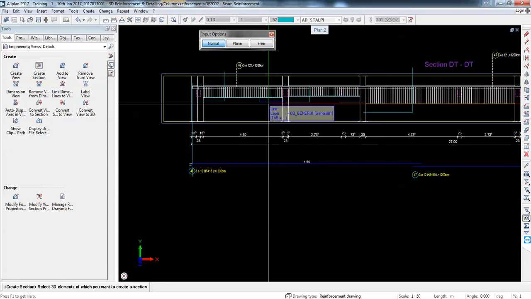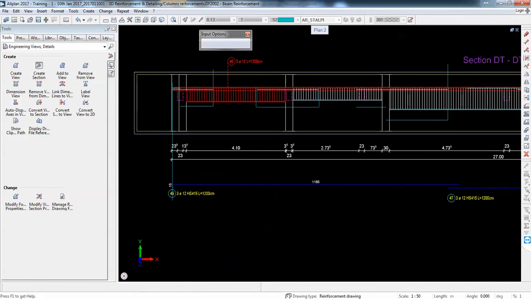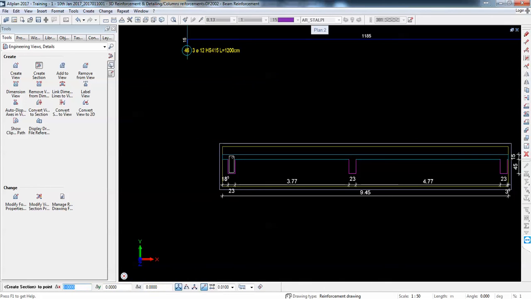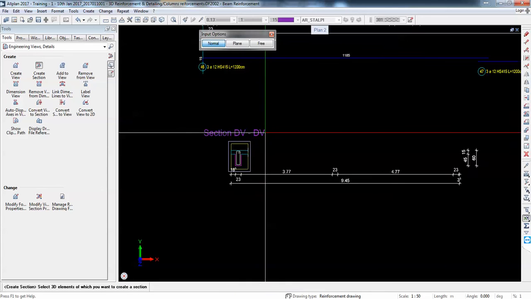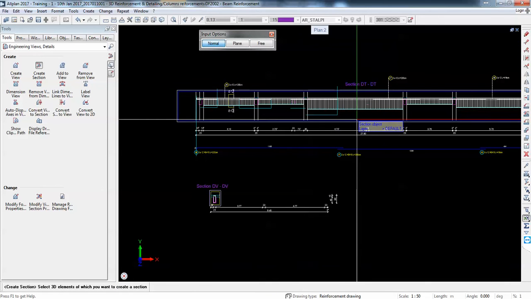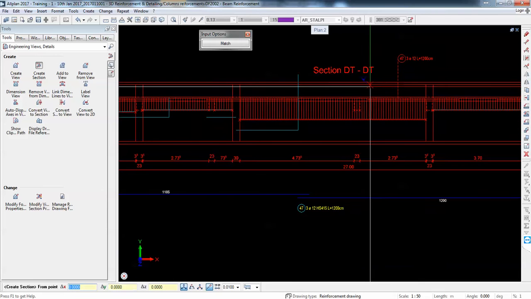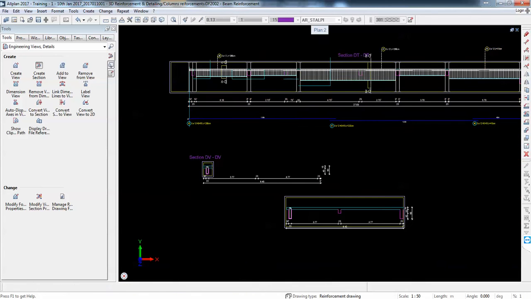Now I'm creating the sections wherever the bar changes. You will see that the first section is as big as the biggest element, which is the slab. So this is why when I first create my section, I see almost the whole building, because it sees the slab entirely.